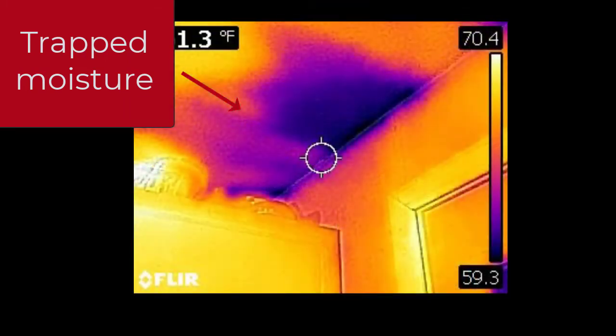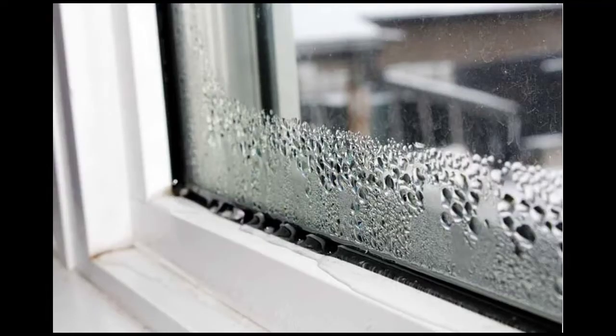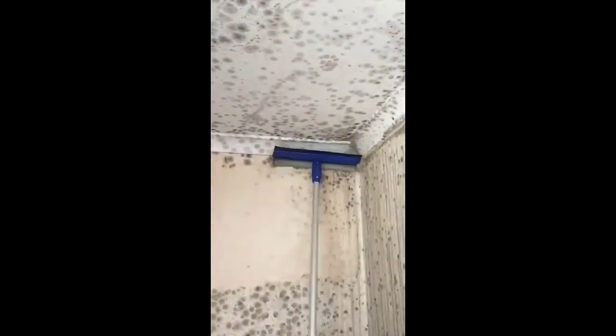First of all, perform a visual inspection. Identify, is the mold just running along the base of the wall, or is it coming from the top down, from the ceiling, or is it in the middle of the wall? Secondly, determine the source and the scope of work based on whether or not a source of moisture was identified, or is it simply surface mold due to inadequate ventilation while it's hitting a dew point? And then third, perform your treatment based on the knowledge that you've obtained. If it's surface mold only, great. You can then salvage the sheetrock and proceed with our simple 3-step process to clean and remove the mold from the surfaces and make it look like new again.